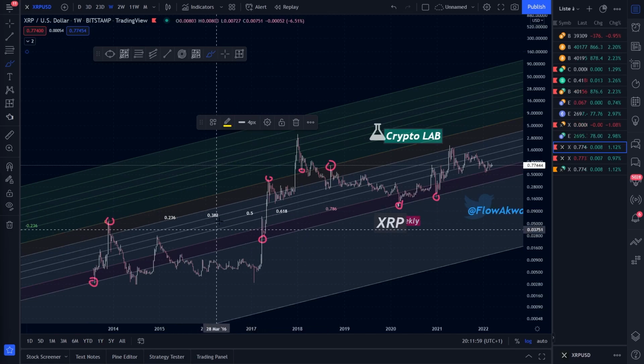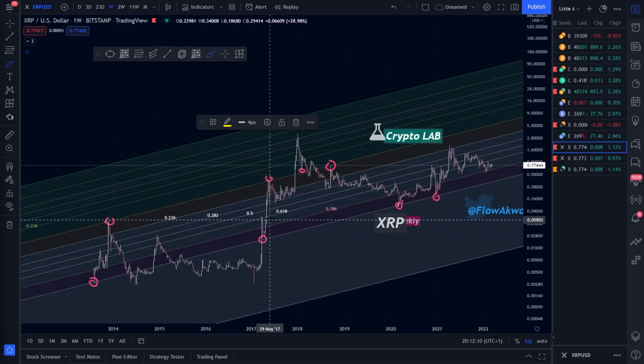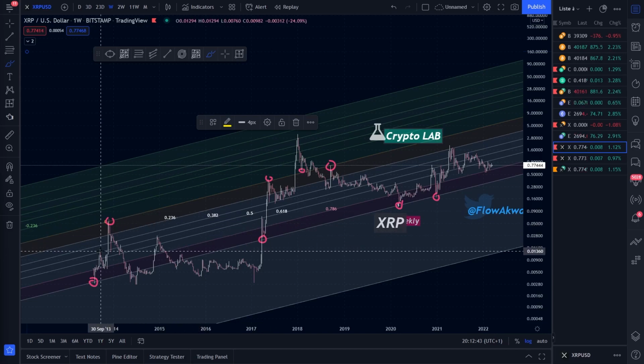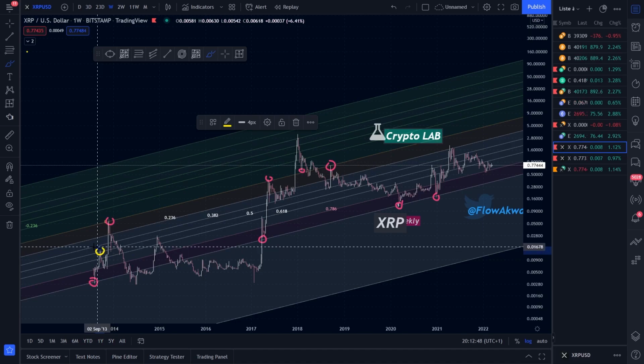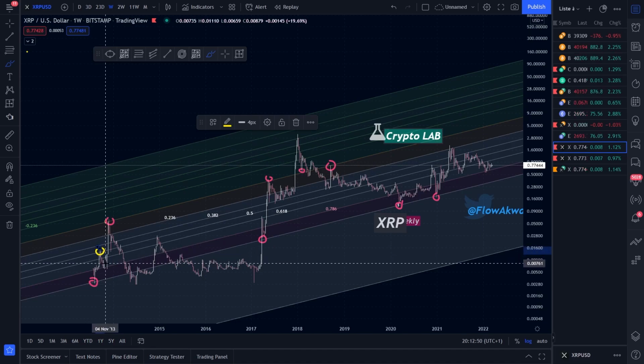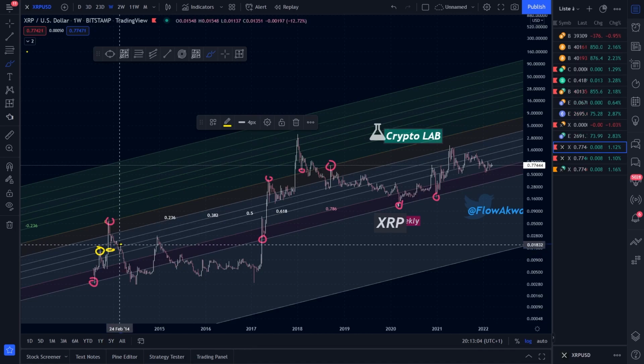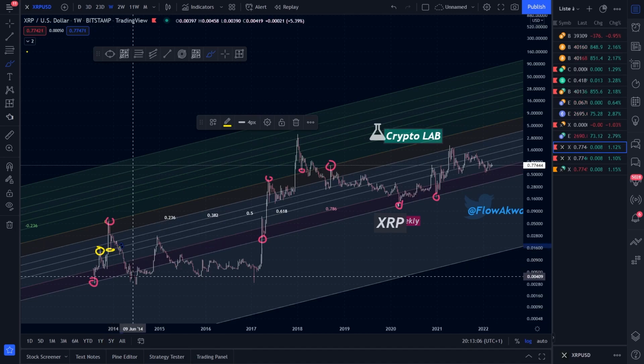And when you do this, you can see that these white internal bands play a major role in the chart too. For example, let's take the 50% line that you see just right here. We can start from here. You see that here it was a major resistance because we hit it and we went to the downside. Here it was a major support because after touching it we have a wick, as you can see for the candle. Then we touched it here again and we got rejected from it.